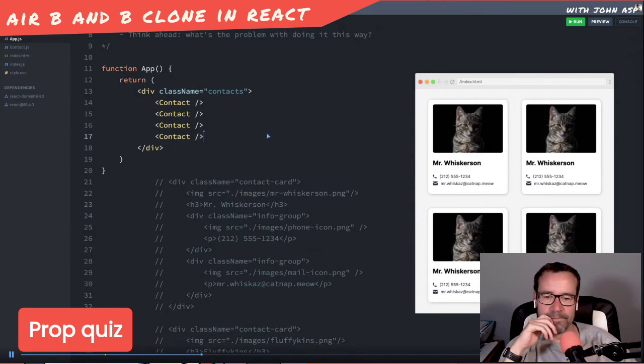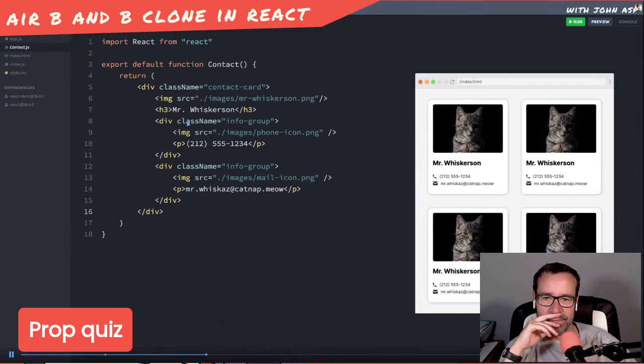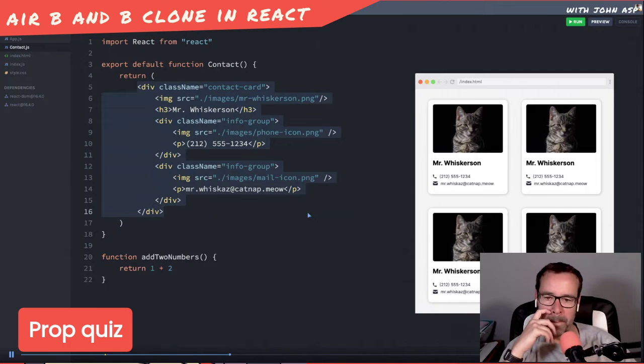Why exactly is this happening? Well, when we copied one of the contacts and pasted it over, we pasted the data with it. Just like a function, let's say add 2 numbers, that takes no parameters and simply returns a hard-coded amount, in this case 1 plus 2, every time we call this function, it will always give us the same result. In the same way, our contact card has that data embedded inside of it, or hard-coded in it, and therefore it's going to show up every time we make an instance of that component.